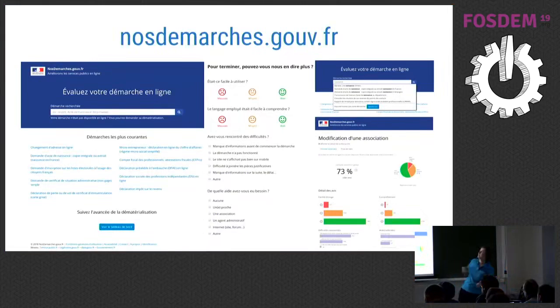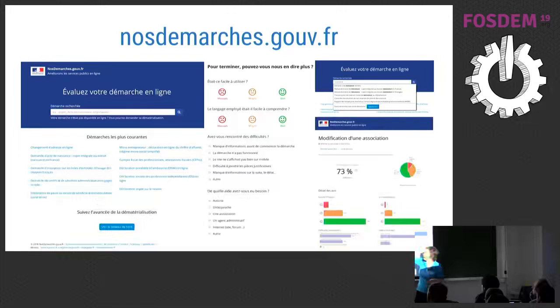So we did nodemash.gouv.fr, a website where people go to vote on how their online administrative procedures worked, like when they had to declare the birth of a kid online, and how that went for them. This is a customized, nice web page with a search that is default in XWiki. This is a form that is not at all standard in XWiki. We have done a lot of work to make this form with smileys and stuff like that. So it's possible to go this far.